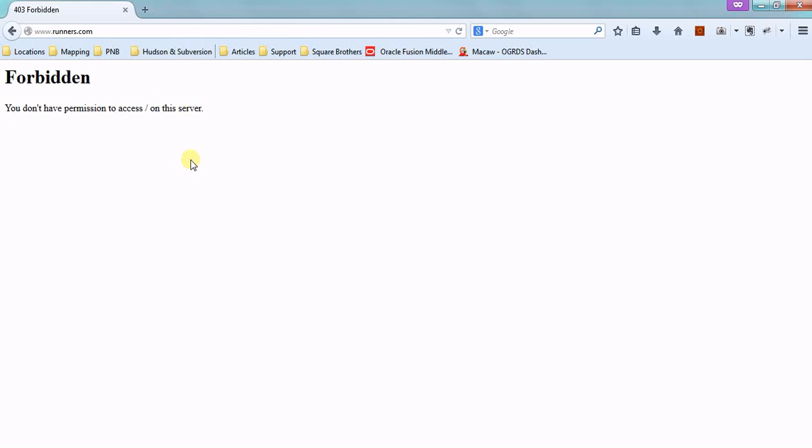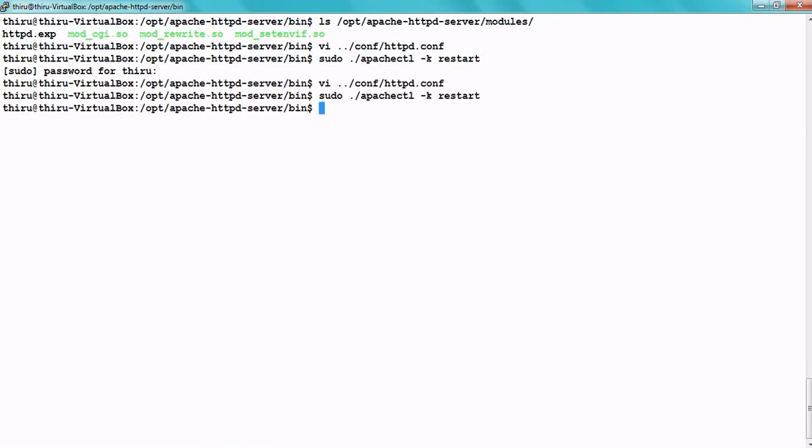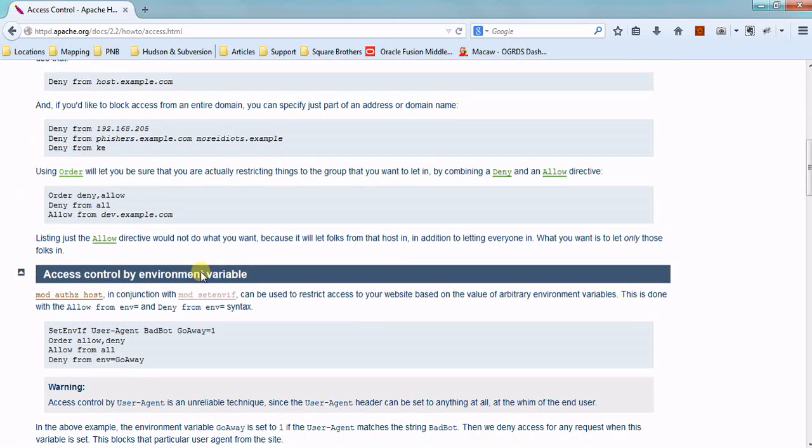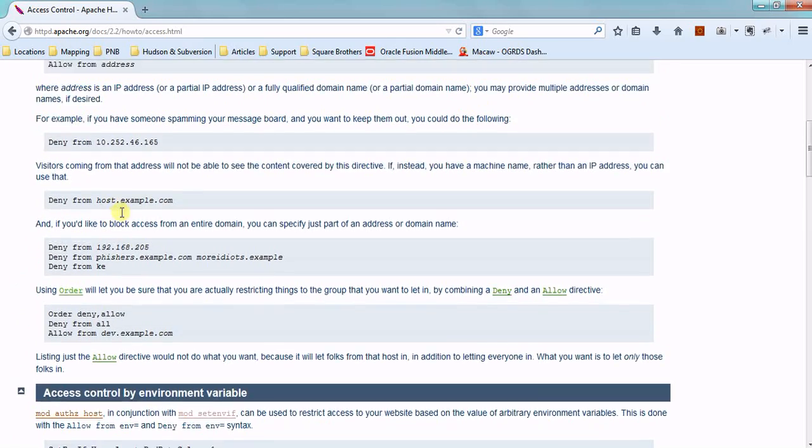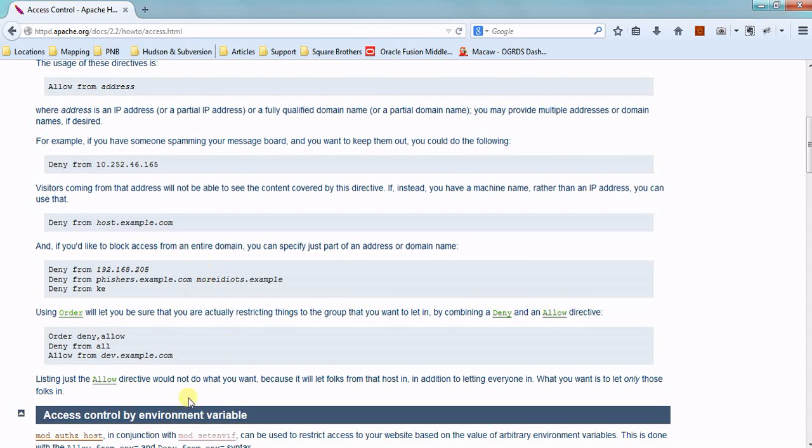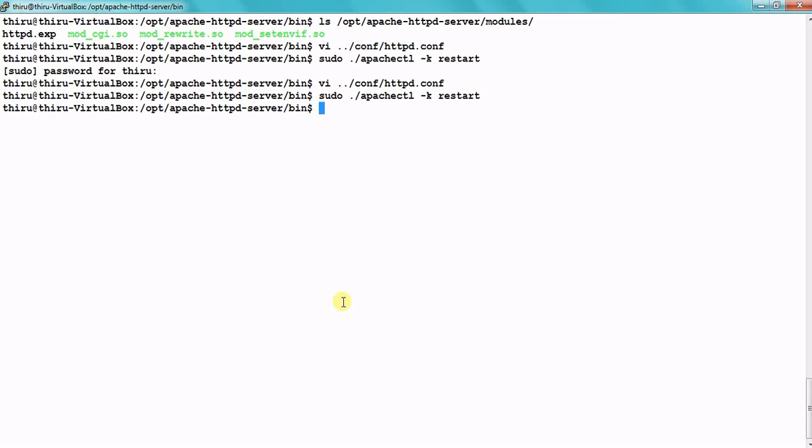Now we implemented this access control mechanism with the basic deny option. You can implement the same using the rewrite option as well. As I'm closing this, instead of this deny, I'm going to use the rewrite rule. I already wrote an example of it, so I'm just going to add it.